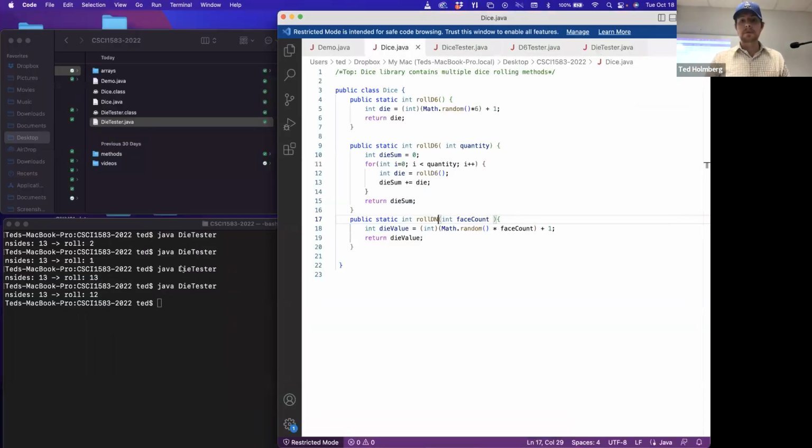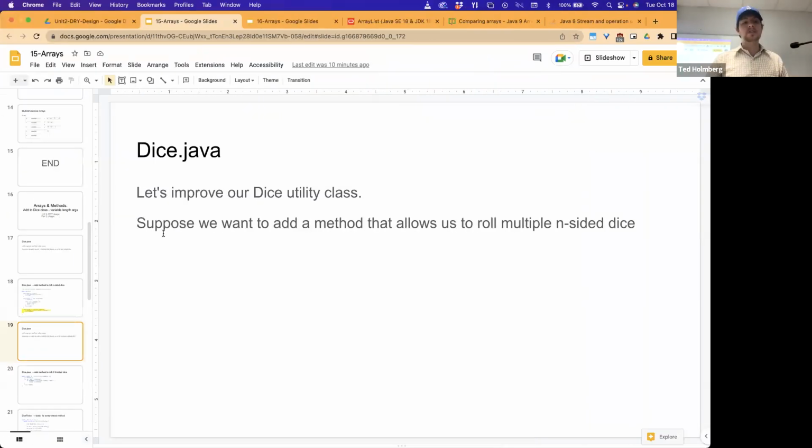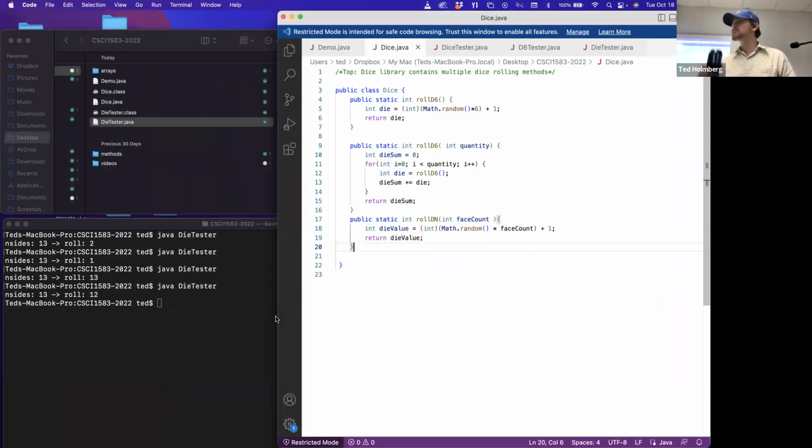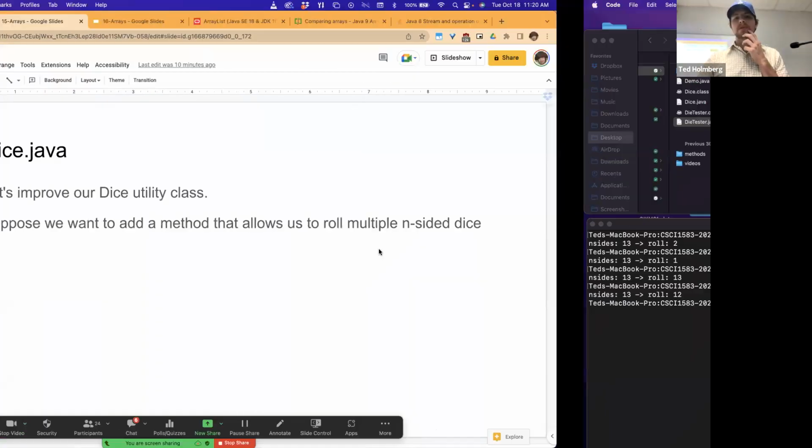So here, what we already had was the roll d6, and then an overloaded method that rolls multiple d6. Here I have a roll dn. Suppose I wanted to roll multiple dn. How might I do that? I can't simply do a quantity because the thing that gets passed in is the number of faces.